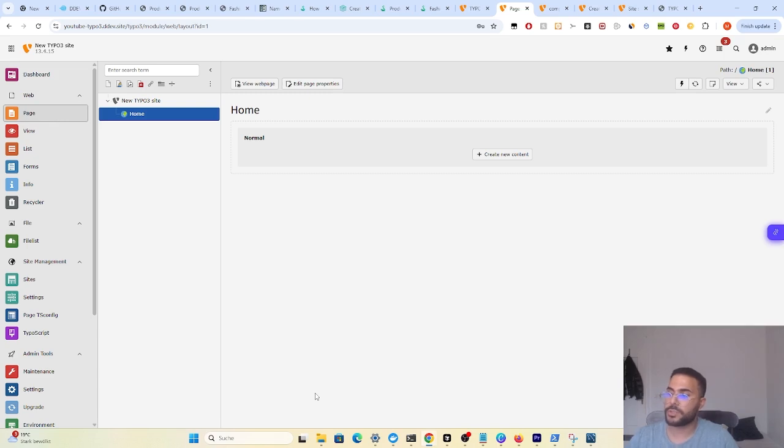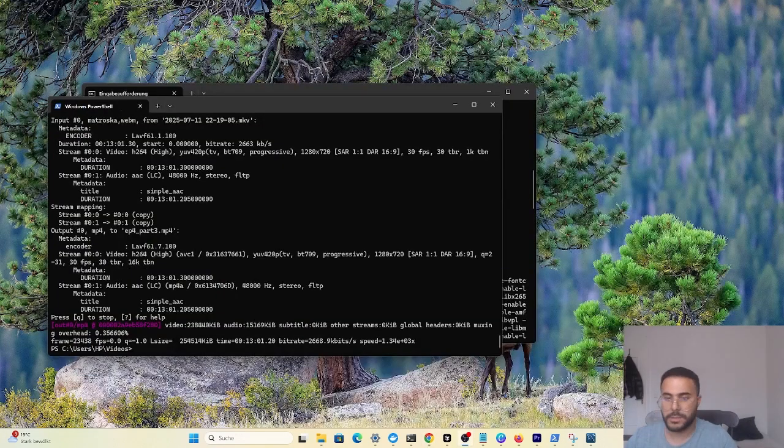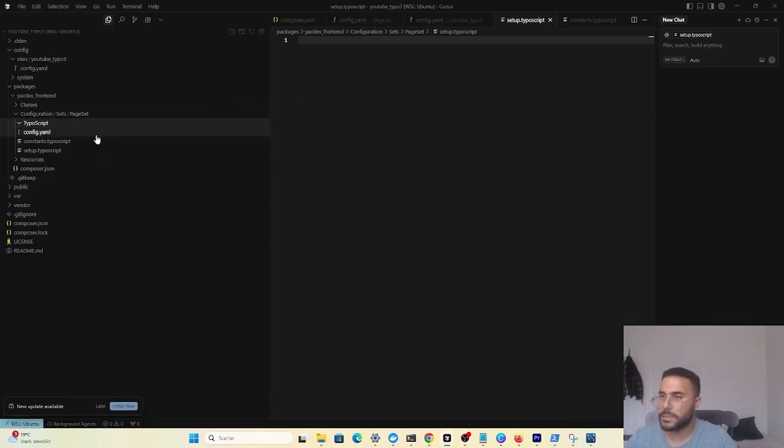For the sake of this video, we'll simply define a new simple backend layout, where we will have a header and the main. Not a footer, guys. So let's do it. It is called page.ts configuration. Whenever we're configuring the backend, it is page.ts configuration.